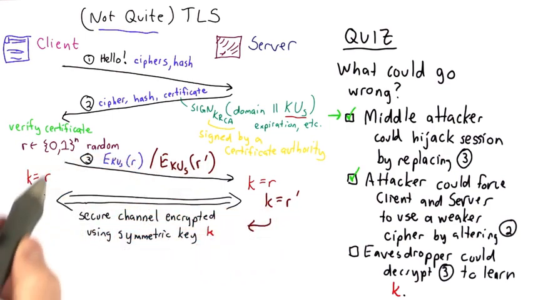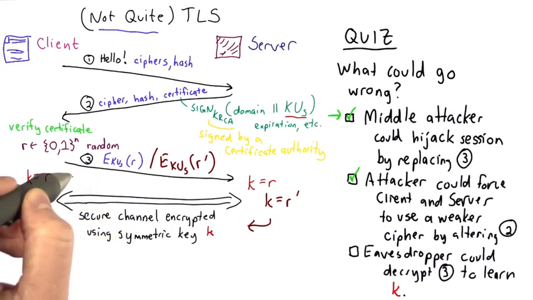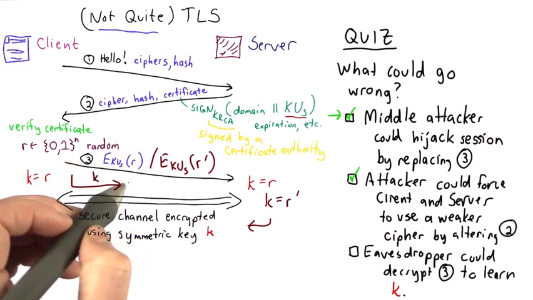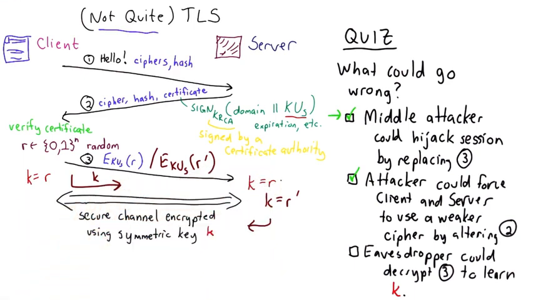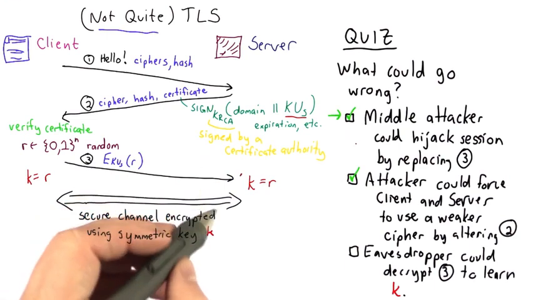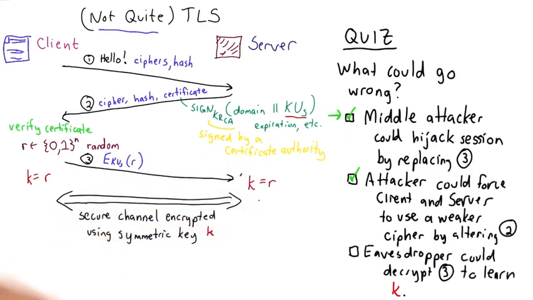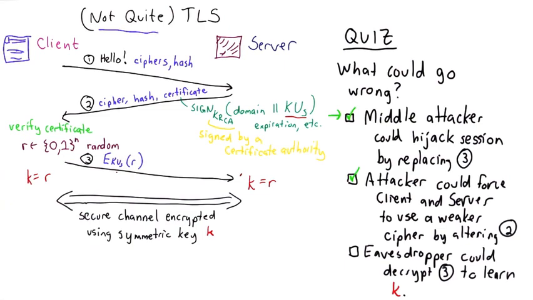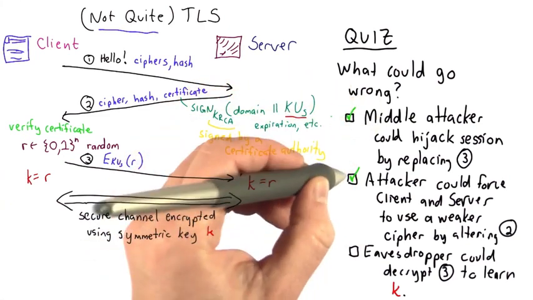It wouldn't allow the attacker to hijack the entire session though, because the client messages would still be encrypted with K, not known to the attacker based on this R value. And the attacker doesn't have a way to decrypt this, just a way to change the key the server picks. But that's a pretty serious problem if the server is sending messages that the attacker can intercept and decrypt. So this is a problem, and what we'd like to do is change it so the key incorporates more values that couldn't be interfered with by the attacker. We'll talk about how to do that next.